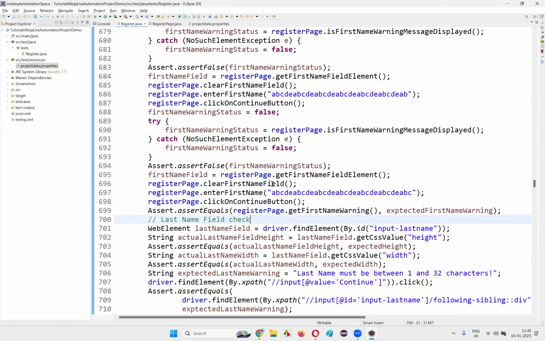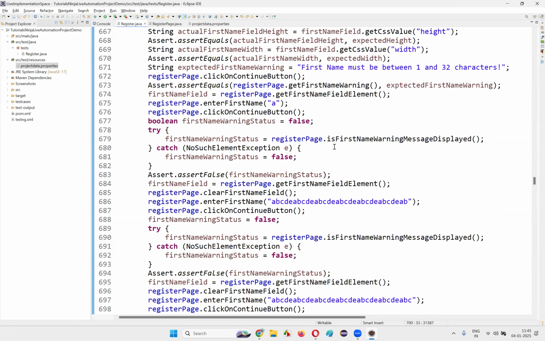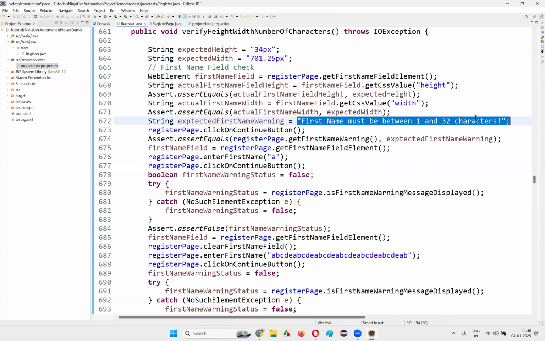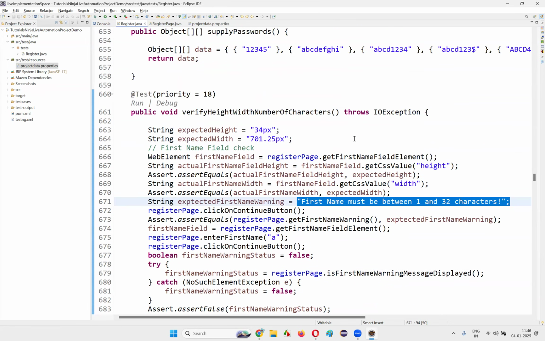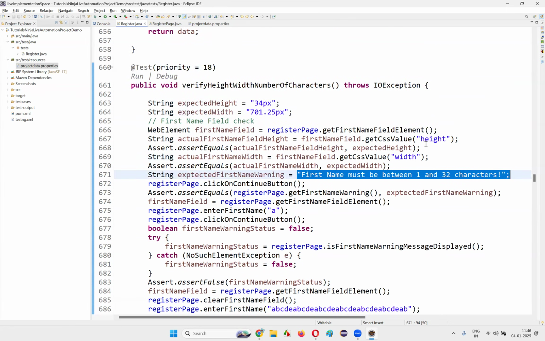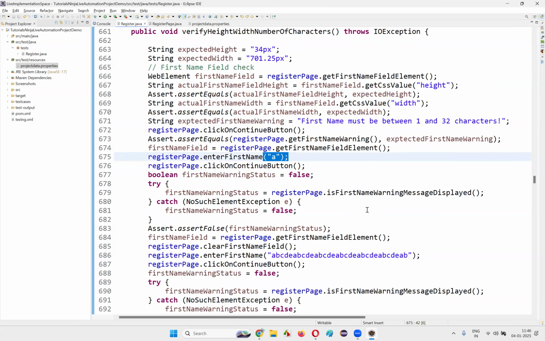So what's your doubt? Is it the same doubt? Yes, sir. In the initial days, when we were writing Java programs, we were trying to see that after entering one letter, there won't be any message. But we were doing assert equals to check whether that message was displayed or not. So I got the doubt that we don't even get the XPath of that warning message. How can we validate that one?